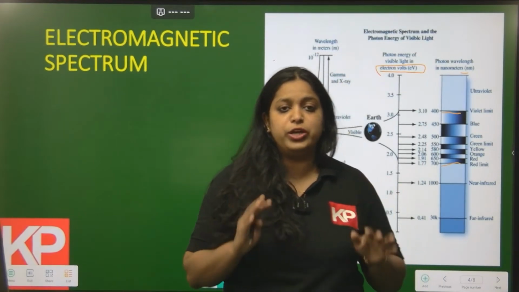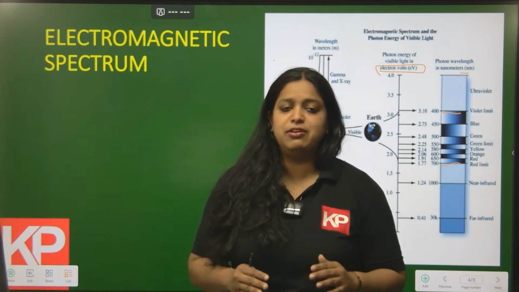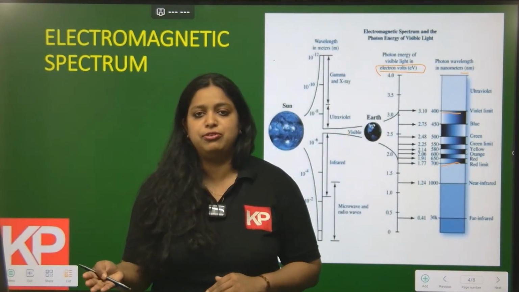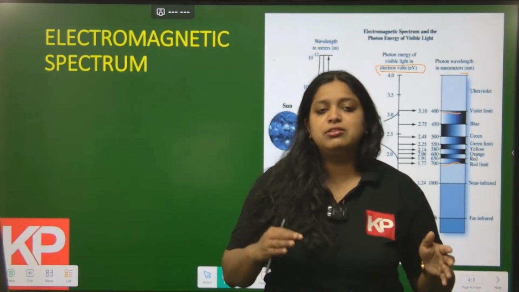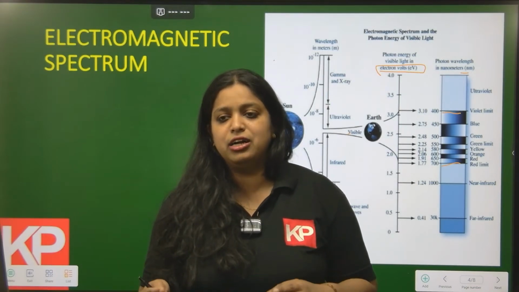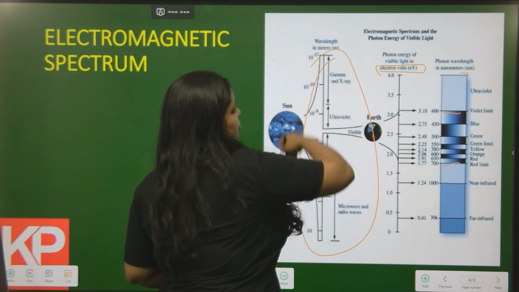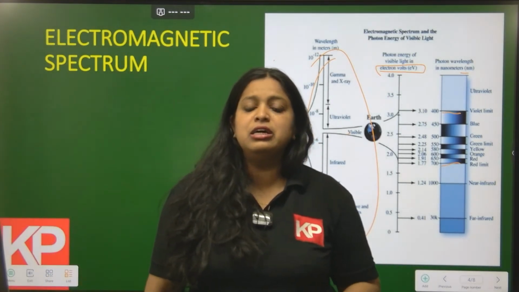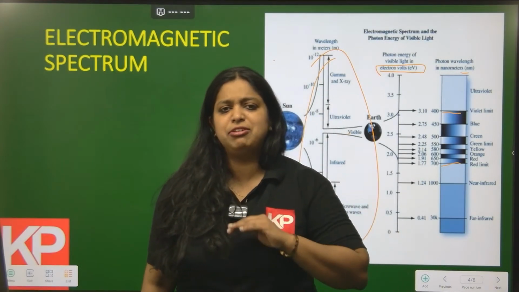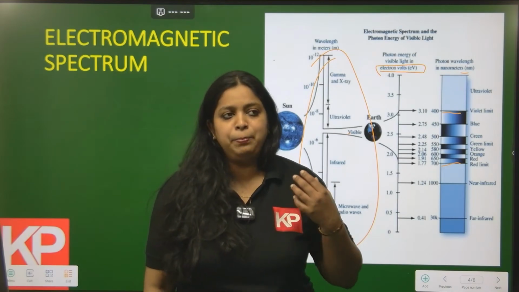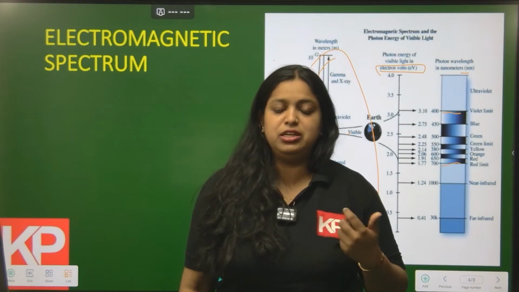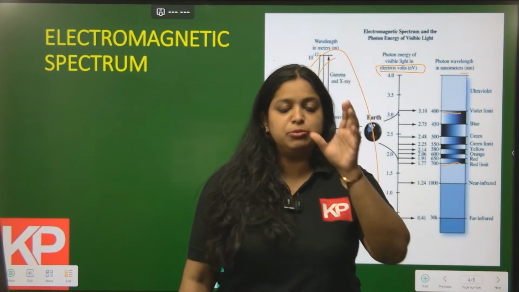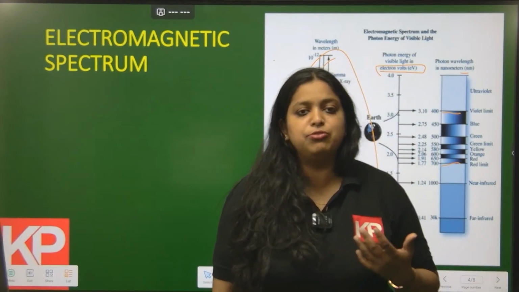This electromagnetic spectrum part is very important. It's a very simple question they will ask. They will ask you to arrange them in the increasing order of lambda. Lambda means wavelength. They will ask you to arrange them in the increasing or decreasing order of wavelength. So you should have an idea like this. You can memorize it in a very easy way. Just remember the least one is gamma, then X-ray, ultraviolet, visible, infrared, microwave and radio wave. Remember this order because they have repeatedly asked this particular question, even in the GATE examination. So please memorize the electromagnetic spectrum in order of wavelength. Or sometimes they will ask in terms of frequency also.